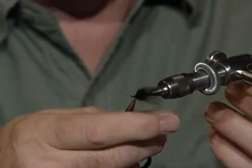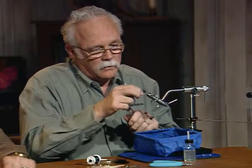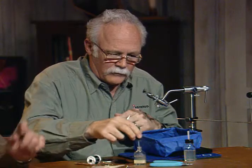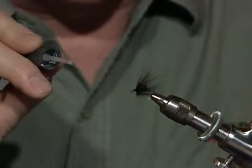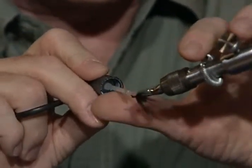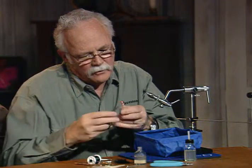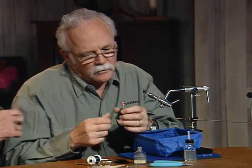You could tie the body red, tie the hackle white — any number of colors. Of course it would be a misnomer to call it a leech in those colors, but that's all right. Now I'll get a little bit of this head cement. Now this is really a fingernail hardener, isn't it? It is a fingernail hardener. What I've done is taken the brush and cut it off shorter than it normally would be, then pulled it flat with my thumb and finger and trimmed it until it comes to a point.